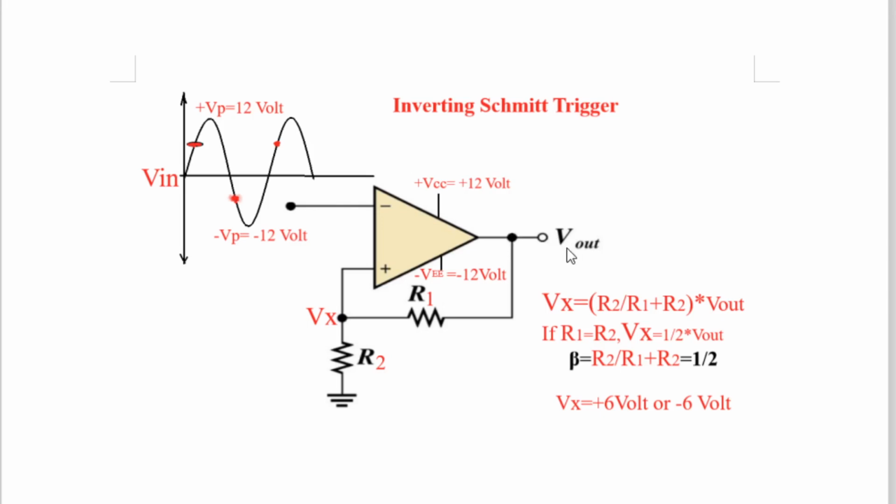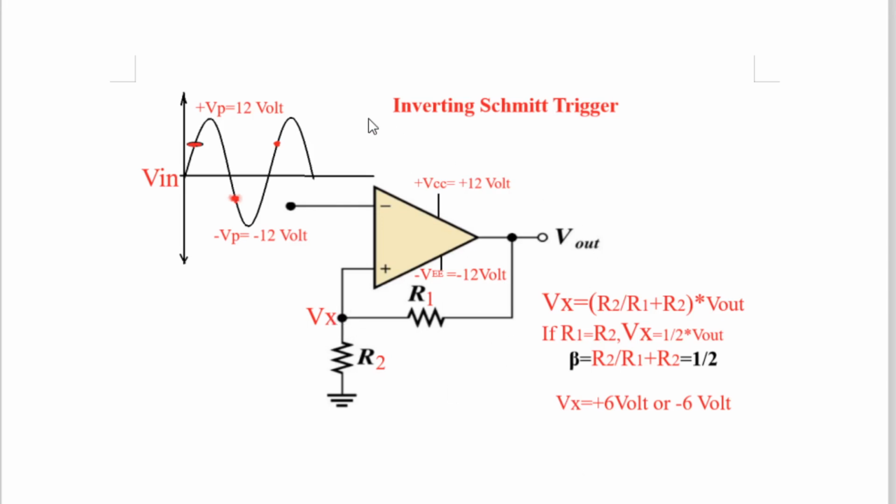If the output voltage of the op amp is in LVL, low voltage level, and we have considered here, see, minus VEE equal to minus 12 volt and plus VCC equal to plus 12 volt, the supply applied to the op amp we have mentioned very clearly. Therefore, when we say Vout is equal to HVL, it will be equal to plus 12 volt. When we say Vout equals LVL, it equals minus 12 volt, and in this way Vx will go on changing from plus 6 volt to minus 6 volt.